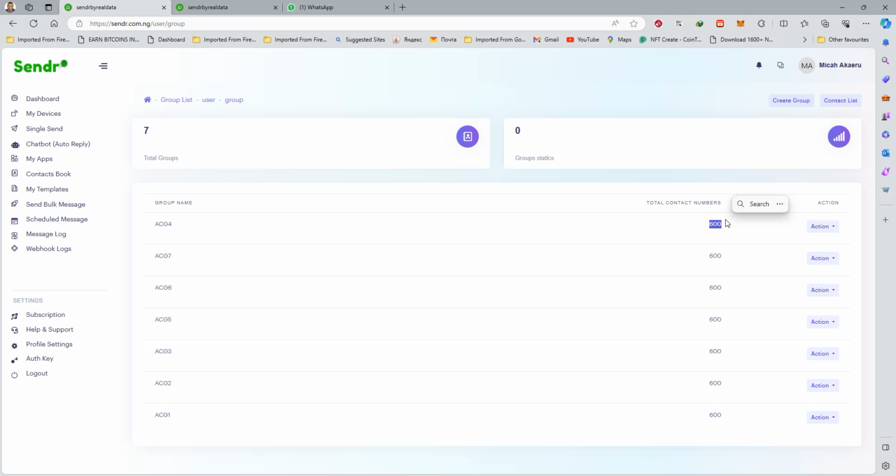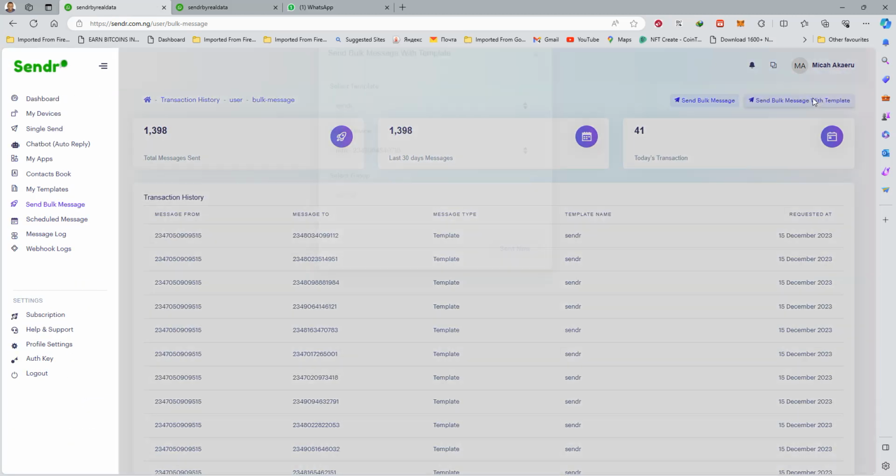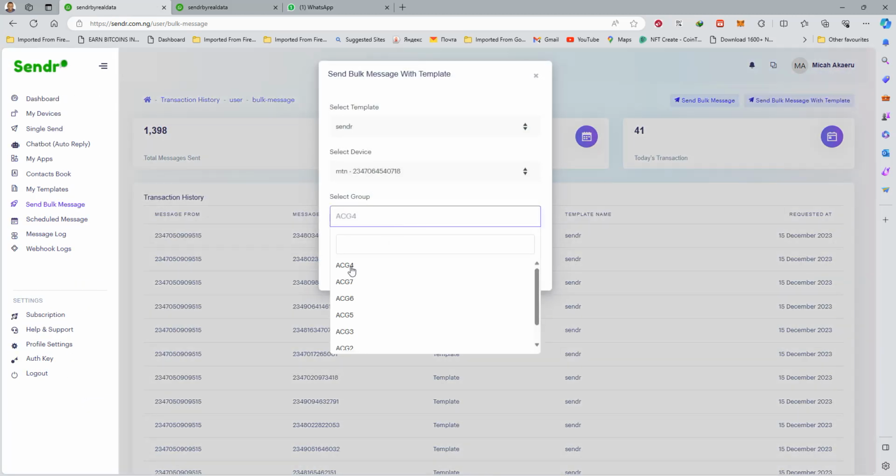You can also adopt this, because you can have unlimited groups, so there's no point making your groups 1,000. If you're sending messages with templates, you are going to be sending to a particular group, and if that group is more than 500 or 600, that means all those messages will be sent at once to those in that group, and you will not be able to control it.